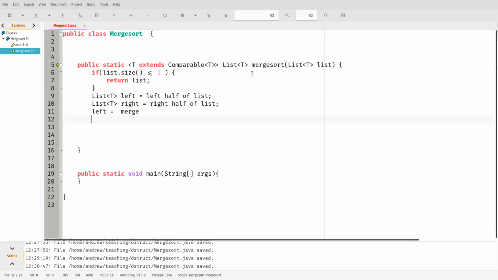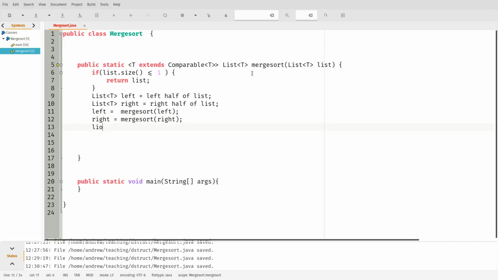Merge sort left. Right, so there's different ways we could write this, but let's just go ahead and go with this way. Merge sort right. So we're going to sort the left half, we're going to sort the right half.